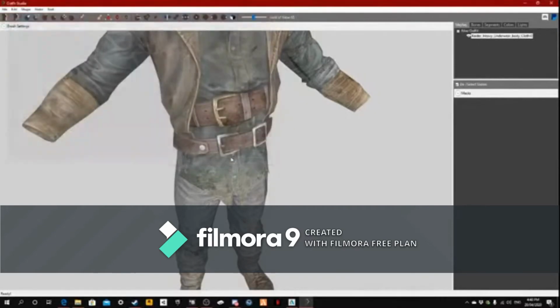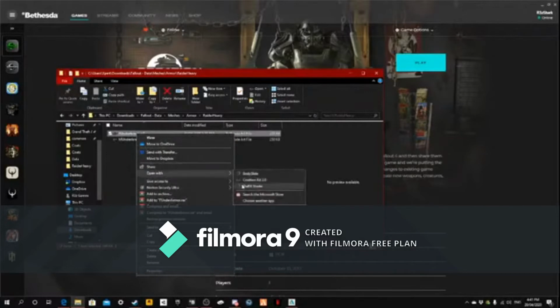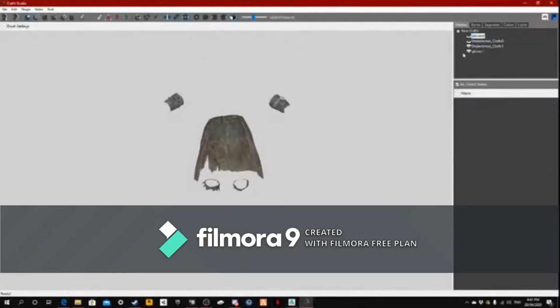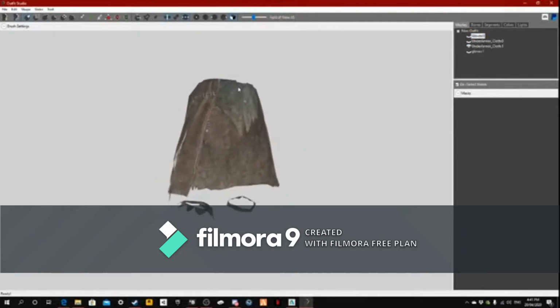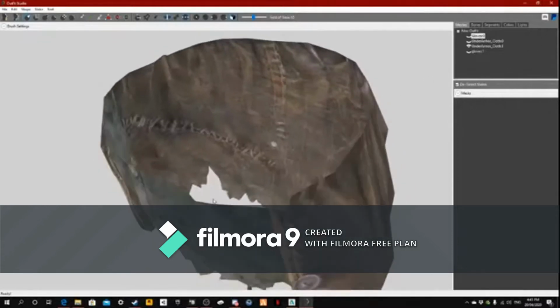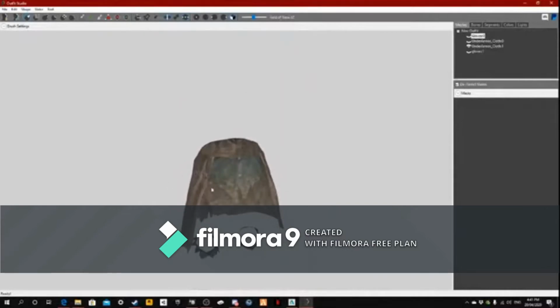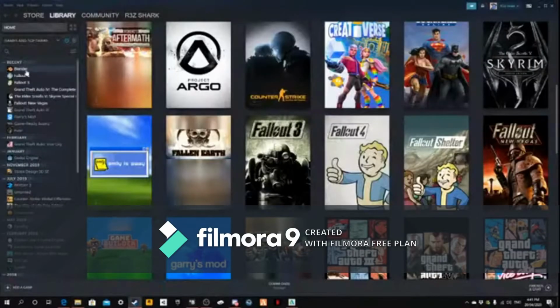So we'll save. Pretty sure it was a different case for the female character, if we just open this up real quick. For the female character, I believe, yes, there's these little bits, a piece of shirt and a piece of the shoes or something, and I had to delete them in Blender. So that's just about it for the female character, but it's not there for the male character, so we're alright. Now I'm going to open Blender.